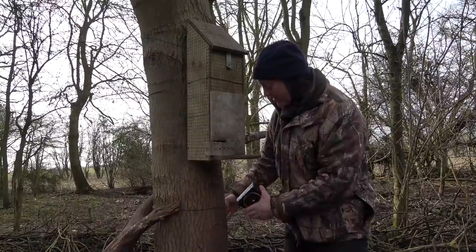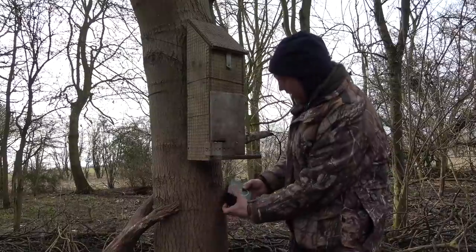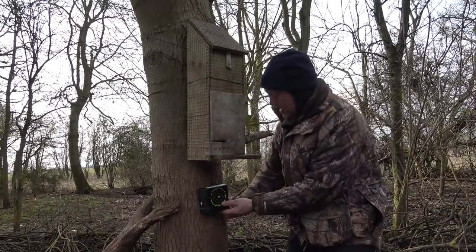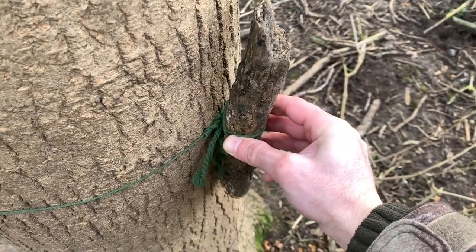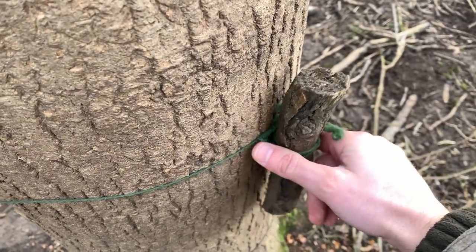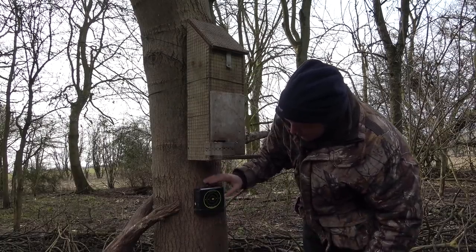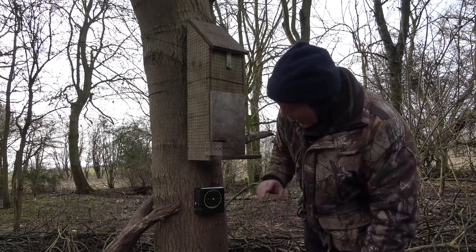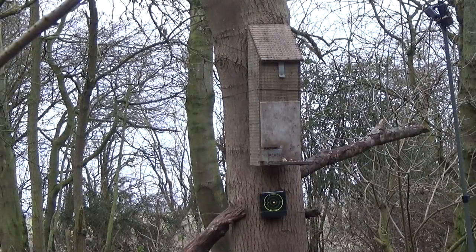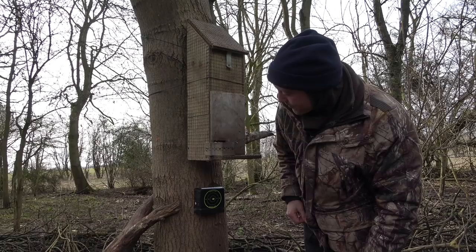So you want it relatively loose, or loose enough so that you can get your target in there. Wrap that round, and then all you need to do is twist your twig. Push your twig. And there you go. You can shoot that several times and that's not going anywhere, but it is the perfect distance from your hide. And you can also see very clearly where you've shot.